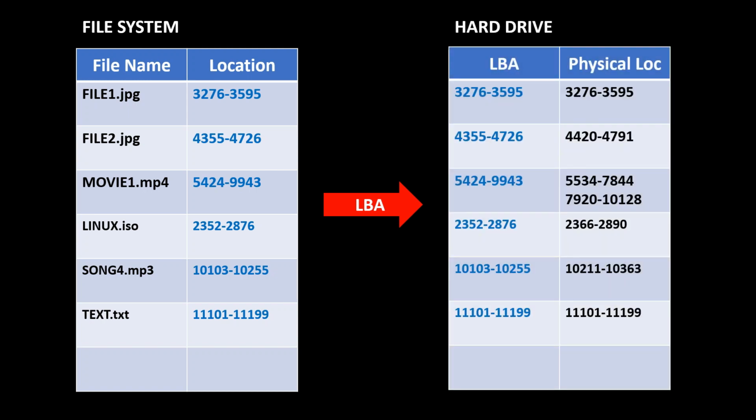Now that's called logical block addressing. Effectively, the computer says, hey, hard drive, I need the data from these sections here, and then the hard drive itself has its own physical location for that data, and it feeds it back to the file system so it can reconstruct that file. Now these may match up exactly with what the LBA is. It may not, but it doesn't matter, because either way, it's a translation between the hard drive and the file system.